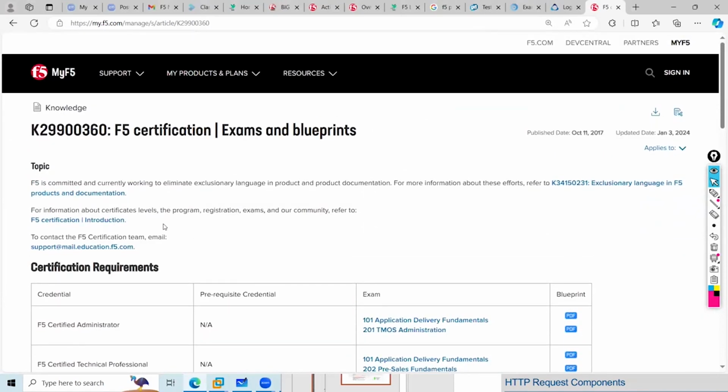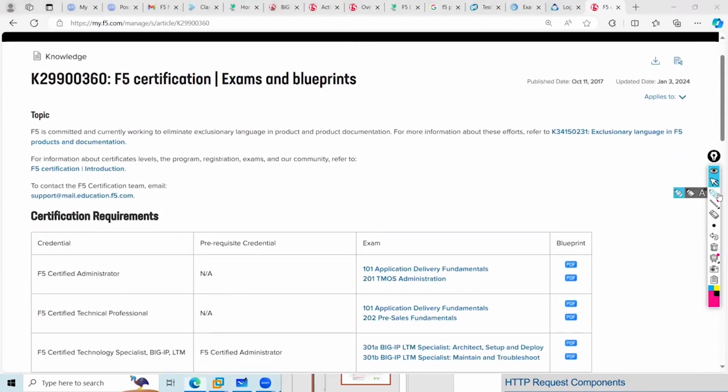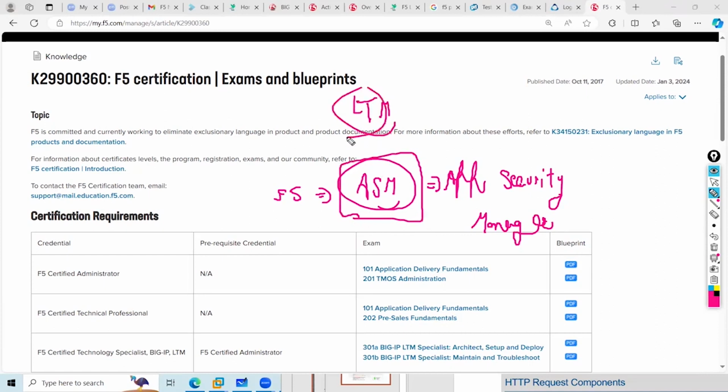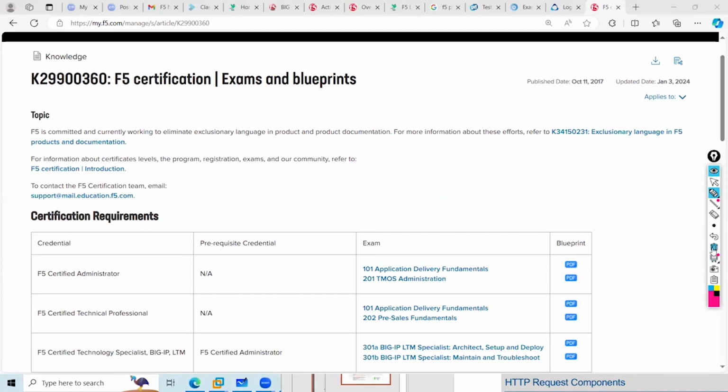ASM and WAF is one and the same, right? WAF is a common term. F5 has given it a name as ASM, which is called Application Security Manager. See, load balancer is a common term, but F5 has given them LTM, Local Traffic Manager, just to differentiate. That is where it's come from. Now it is not ASM, it is called Advanced WAF. So, is this exam question clear? What was your name? Idris. Yeah, is it clear now?